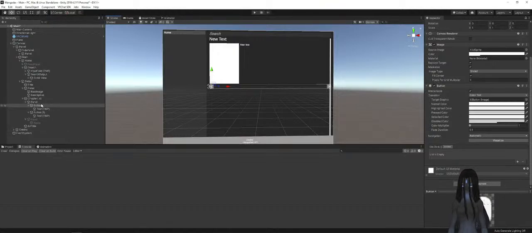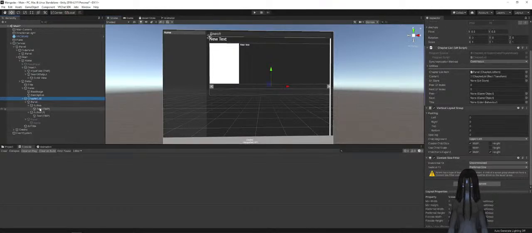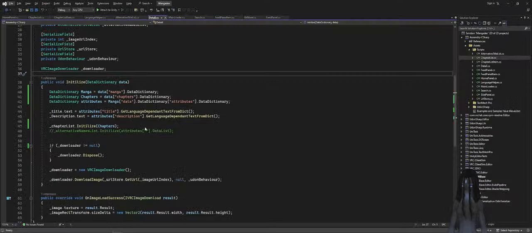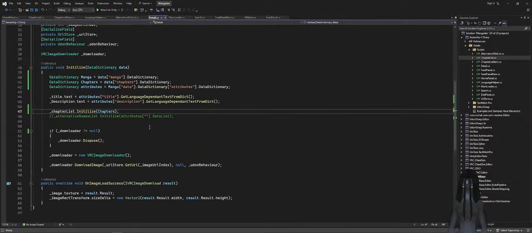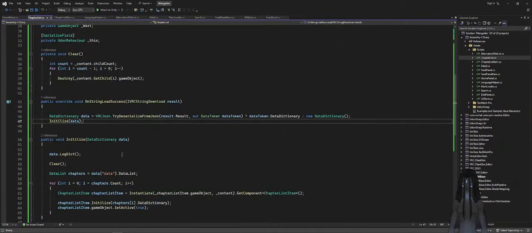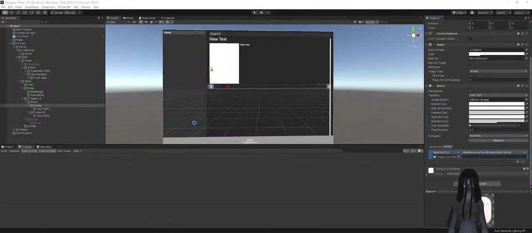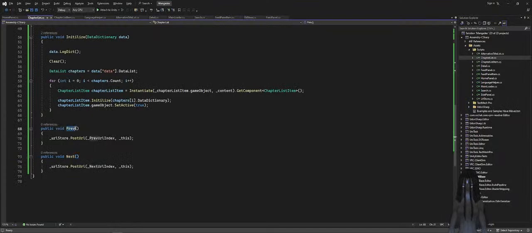And now, if I go on the chapters, actually on these buttons, add this chapter list. Do the behavior send custom event for the chapter lists. Next, I think this is previous.